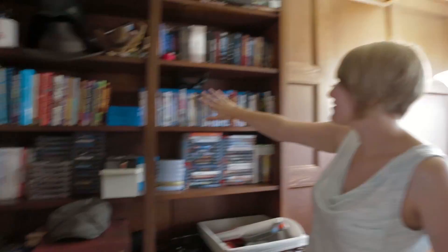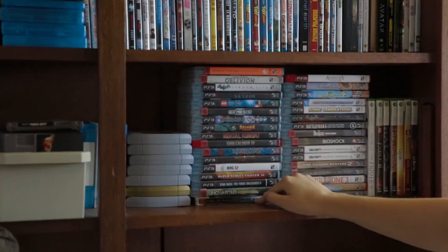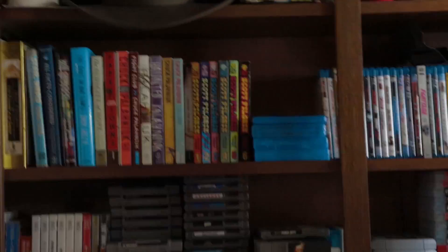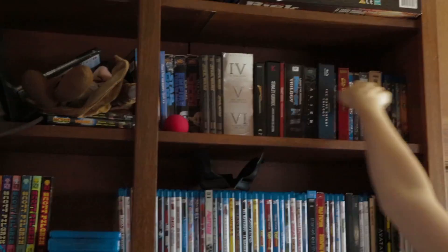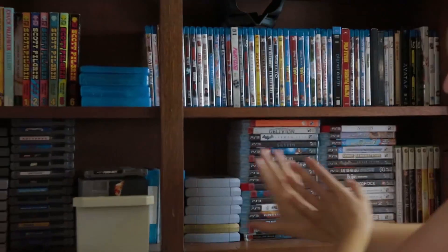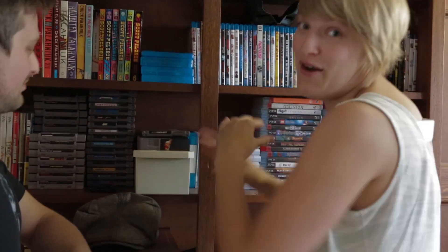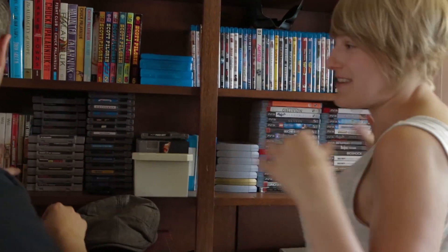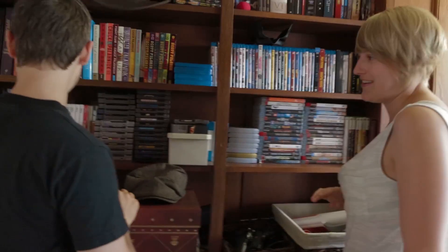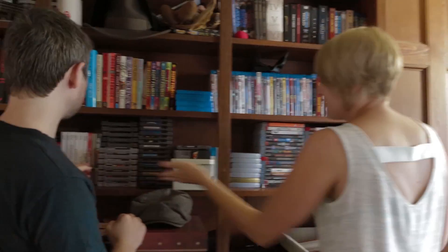We've got some movies — lots of movies. I think these are games. Those are games, this is the game shelf, and this is the movies, and this is like Seasons of Things. And Star Wars. These things belong to like eight different people who just collected them and gathered them and put them on the shelf. So this section does not actually belong to Cory.